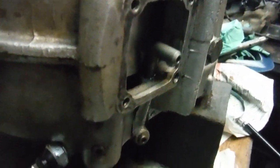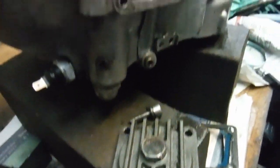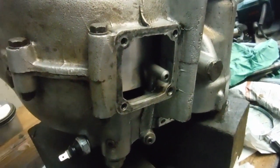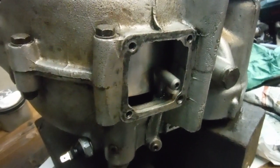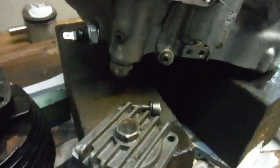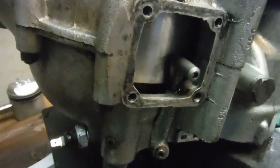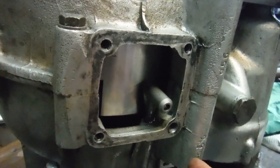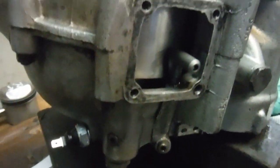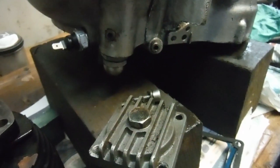At least we'll be able to clamp the sump plate on at four points tightly and not have any oil leaks — that's what I'm aiming for. I'm going to cut that bolt shorter, file out the threads so the bolt passes through, and then even though it'll go in on a slight angle, the bolt will screw down and pull the face of the sump plate home on that corner. That's my next job, and then I'll get on with the top end rebuild.